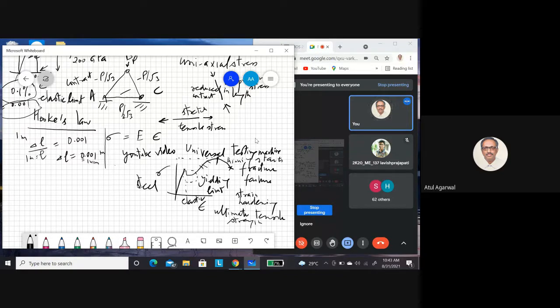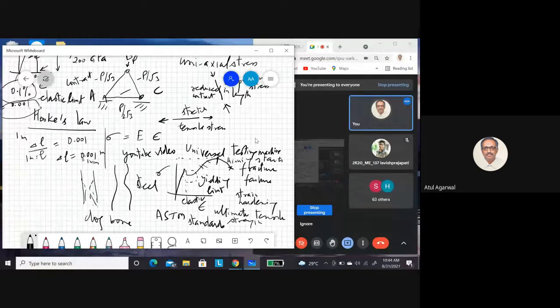Suppose you have a sample. Sample is like this. Suppose you take a horizontal sample. You look at ASTM standards. So they make a dog bone specimen. So you'll find that after this point, it starts thinning. So the bar is thinning. And then it fails here. So there will be a rupture in this structure, and failure occurs.